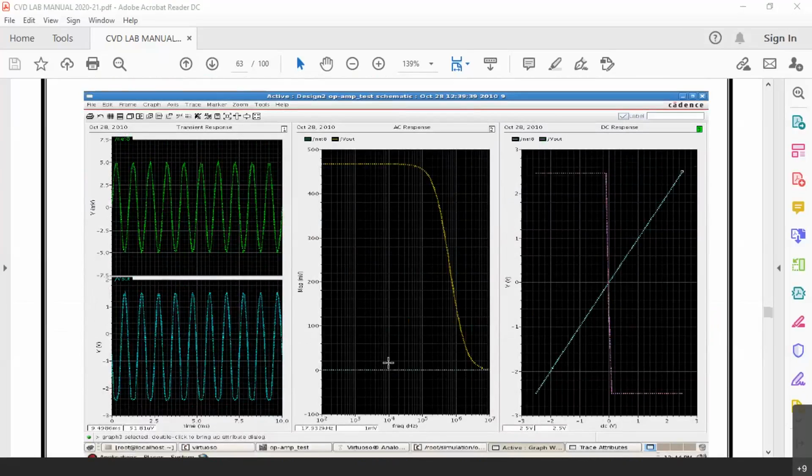Now that is the problem with the operational amplifier. You want to have higher gain also, you want to have higher bandwidth also, in both cases. But when it comes to practicality, ideally we have to find the operational amplifier. When it comes to practicality, we can see that we don't get both. And now it is a challenge how to get a larger gain bandwidth product for a given operational amplifier. That is why I told you that design becomes critical.